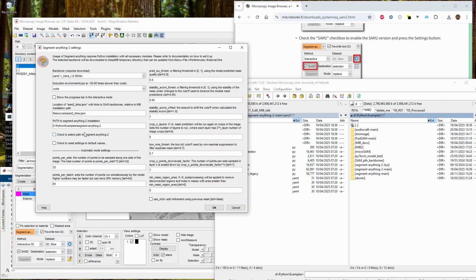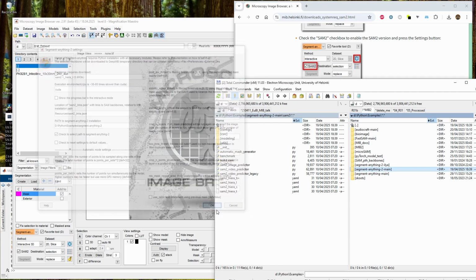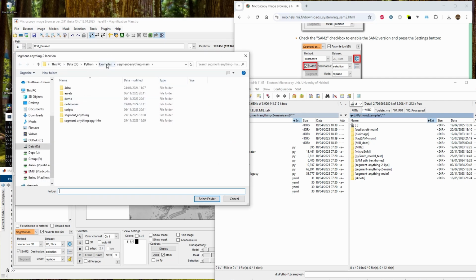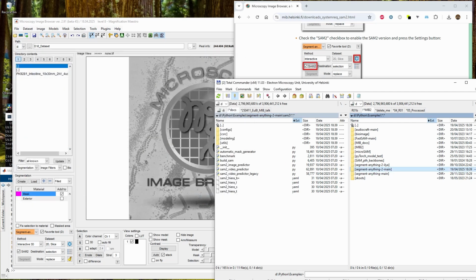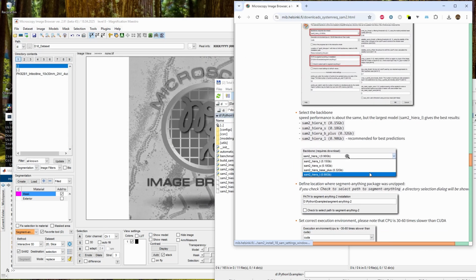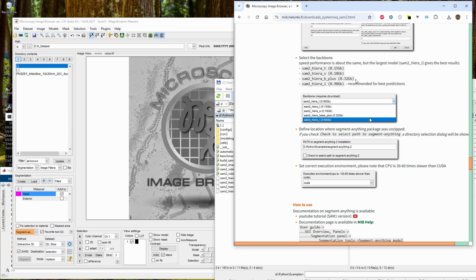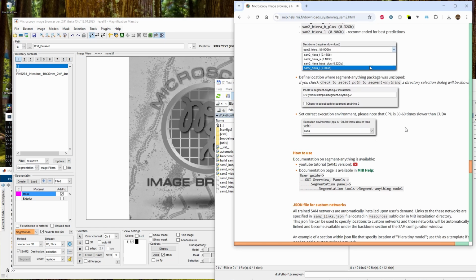I can also press this checkbox here, and then when I press OK, it will open a directory selection dialog. So let's do this. I press OK. We go to examples, segment anything 2 main, and then select folder. So we've got the backbone, then we specify the location, and then we specify that we have the CUDA version to use.